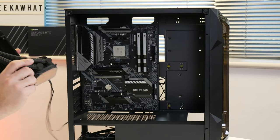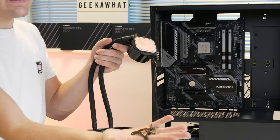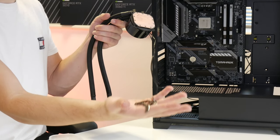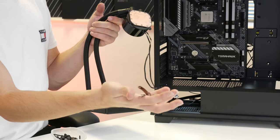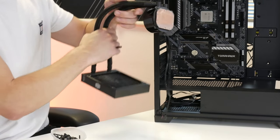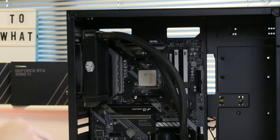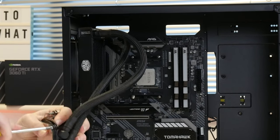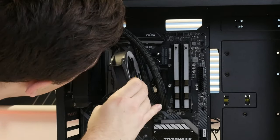Now, much like a few other coolers, when it comes to AMD installation, it's super simple. You just use these included brackets, which hook over the pre-installed mounting hardware that you find on any AM4 motherboard with any Ryzen CPU. Before we do that though, we're just gonna clamp this to the rear of our case in a push-pull configuration, and that's gonna make sure we got plenty of air pressure to not only suck the hot air out of the case, but bring cool enough air through the radiator today.